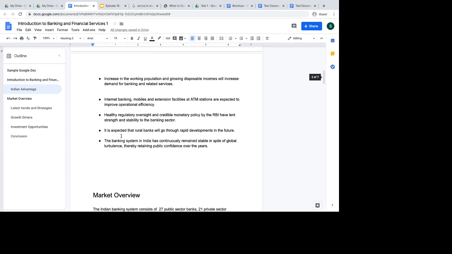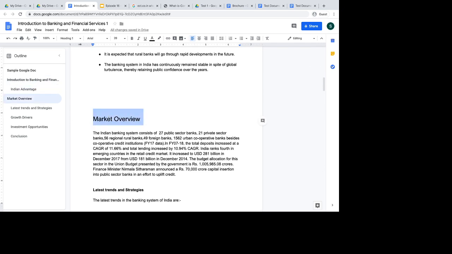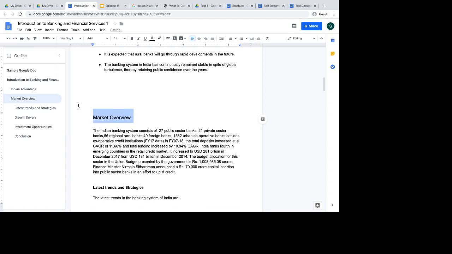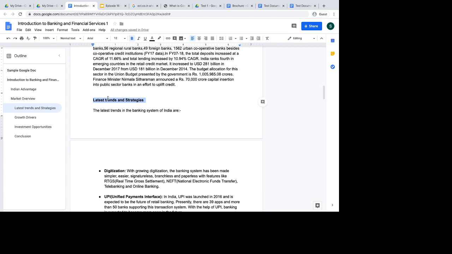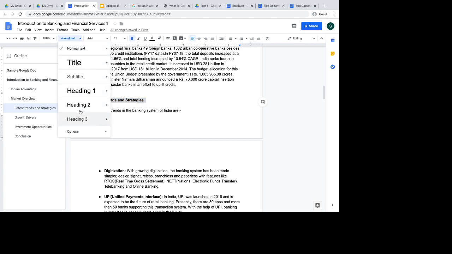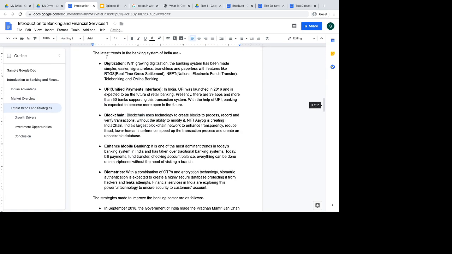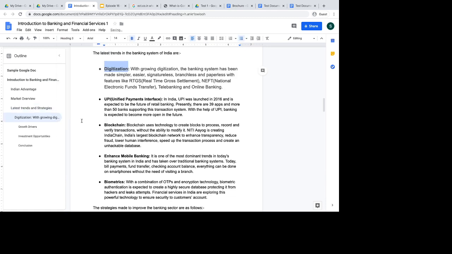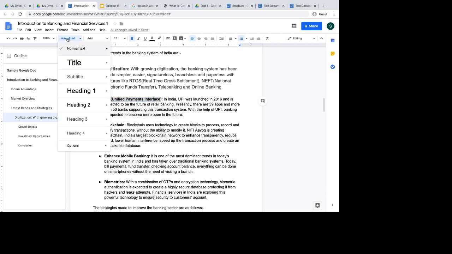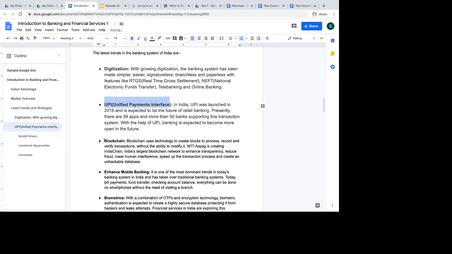This will create an overview, and it will also help you in creating a good table of contents. So this becomes heading 2, sorry. And then since these small parts come under heading 2, we can keep them as heading 3, right? So you will see how the content is being organized.